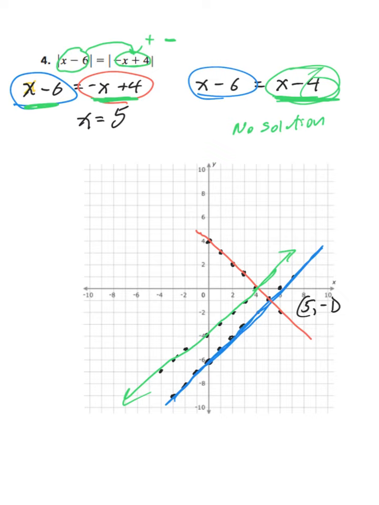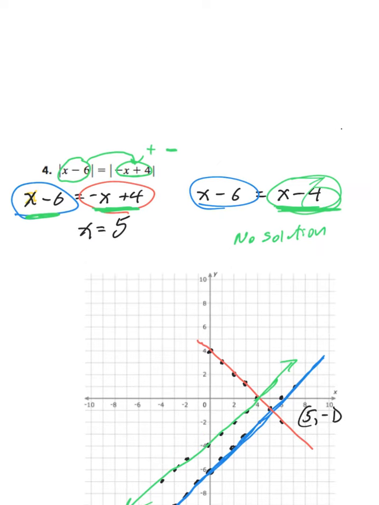Because remember that the first one was the blue line and the red line, right? And so we need the intersection of the blue line and the red line. That gives us the 5. The next one says the blue line and the green line, right? We're solving the blue line and the green line, and they don't intersect. So that's the no solution part, okay? So if you put the 5 in here, let me just do that one last thing, and then I'm pretty much done. You can start your work or run for help.